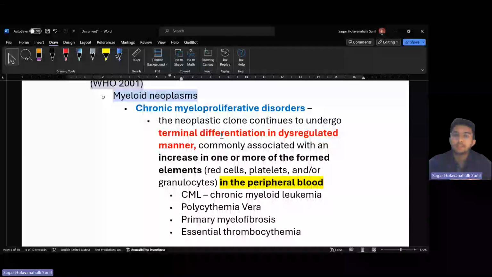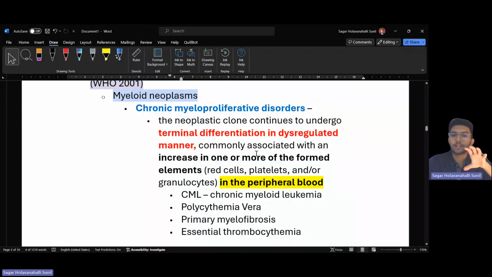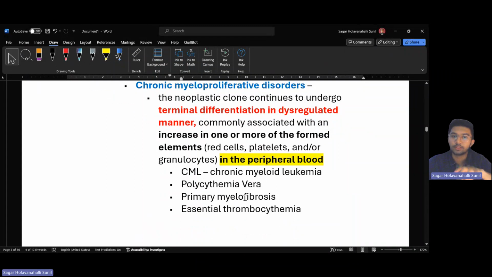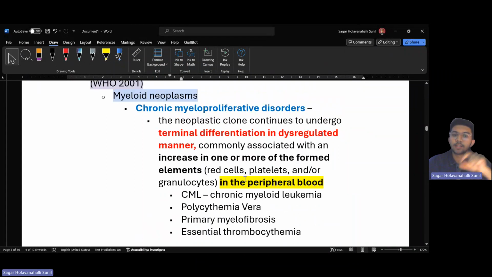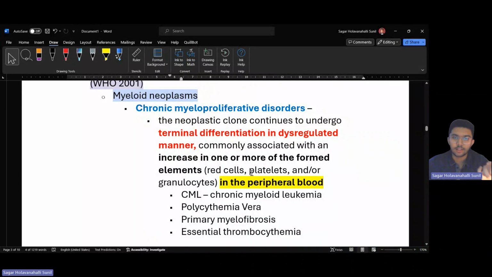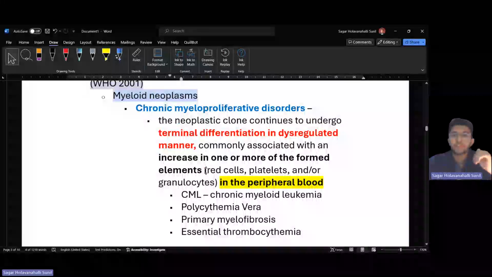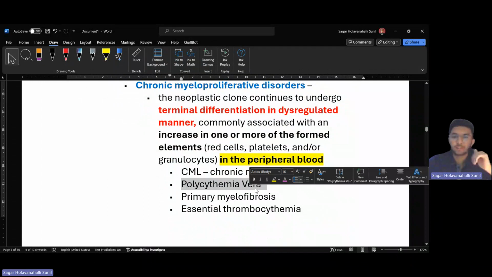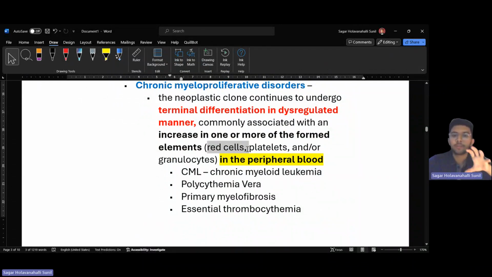Then why is it that we say there can be cytopenias associated with these? That's because we are saying cytopenias with relation to how efficient the cell is and how close it is to a perfect regulated cell. So there can be a situation where there'll be a lot of RBCs, but they're not perfect in performing their duties, in performing their functions.